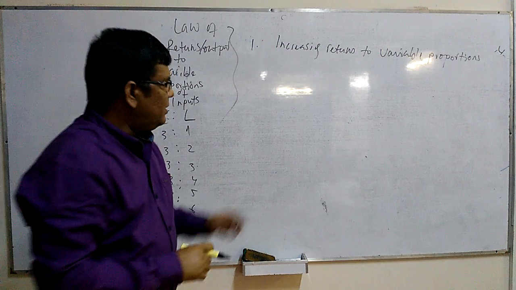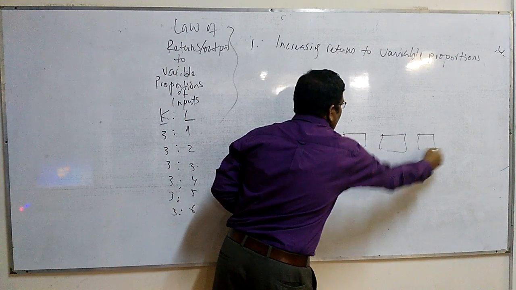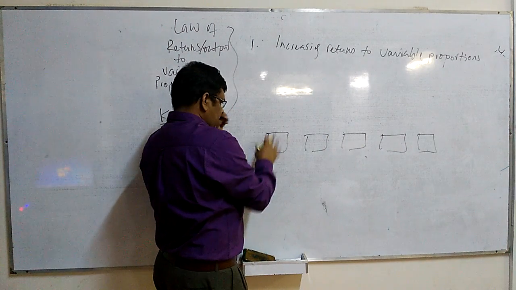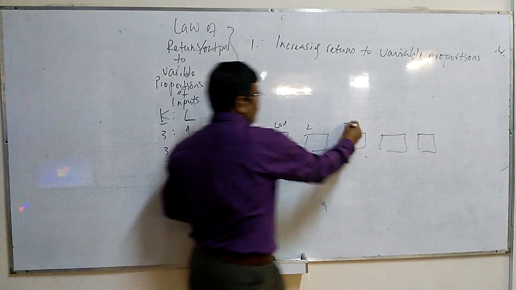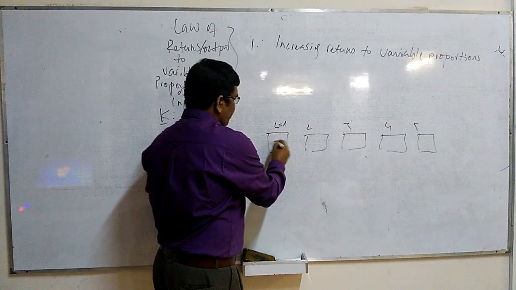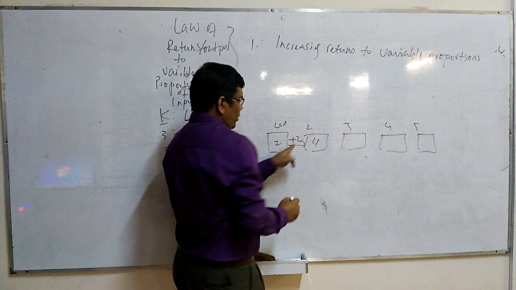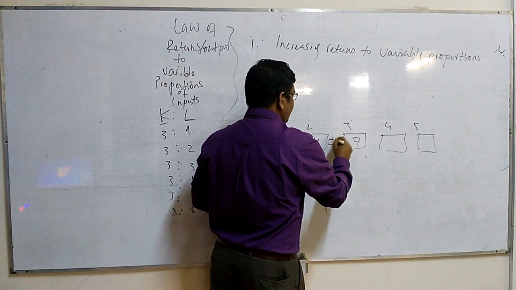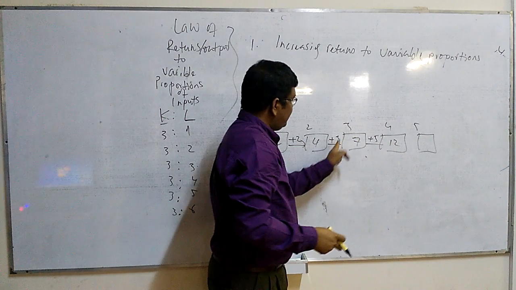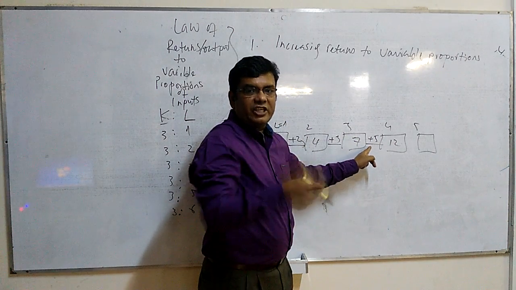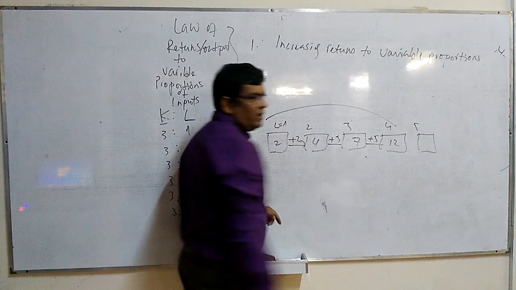At an increasing rate. In the last class, we gave these examples. So keeping all other factors fixed, for example, land, everything is fixed, we just increase the level. So level is 1, 2, 3, 4, 5. If the level is 1, for example, the output is 2 units, and then 4. So what is the increase? 2 units. Then it can be 7, plus 3. Then 12, plus 5. So the output is increased, and the rate of increase, the contribution of the additional level, is increasing. So that's why we call it increasing returns to variable proportion.